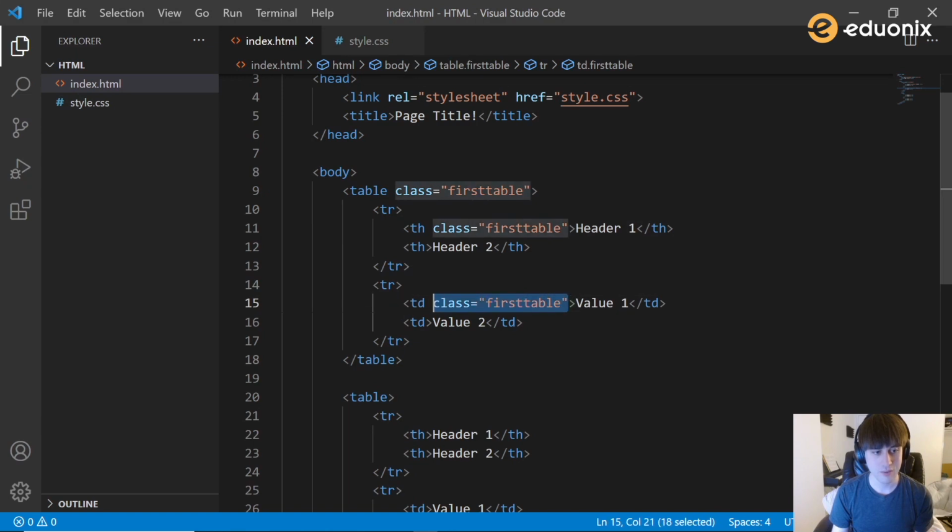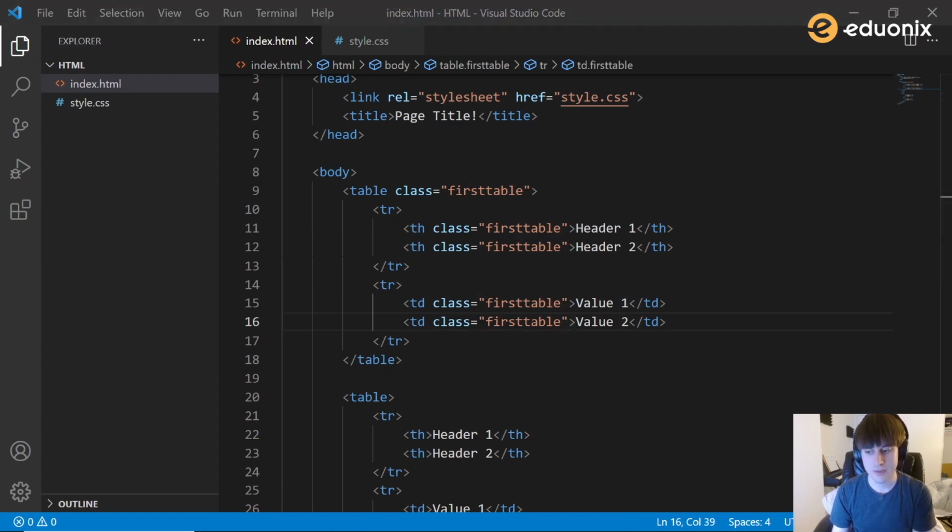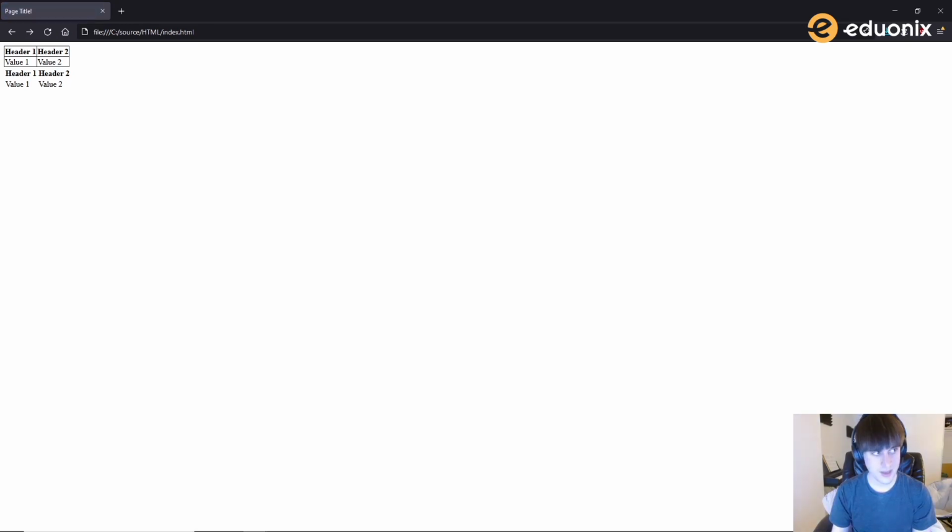Yes, we want to apply it to the other table datas and table headers, of course. Just like this. So this would be the way that we would do that. Now we can come back over here, and you can see that it applies it to all of those different elements that we added the class to. So you can see that this is a way of being able to add styles to specific elements rather than all of the elements that match a specific identifier.